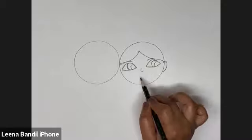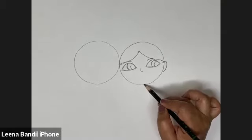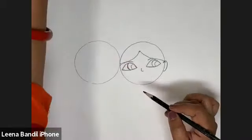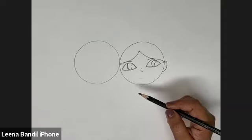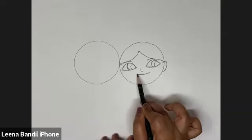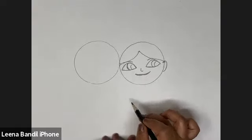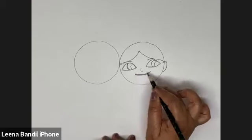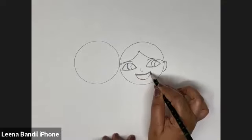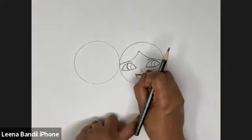Now see, students, while making lips, keep one thing in mind: your lip should not touch the chin. Many students make lips so low that they touch the chin. No, there should be a gap. If you observe your face, there is a gap between your lip and chin. You can make a straight line or a slightly curved line in the middle. And just like the eyes, draw one more on the other side. Okay, big, beautiful smile.